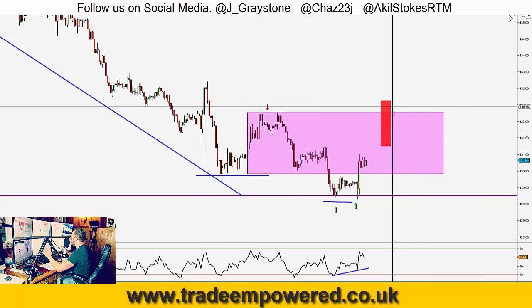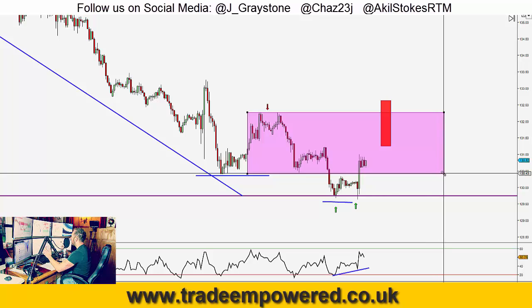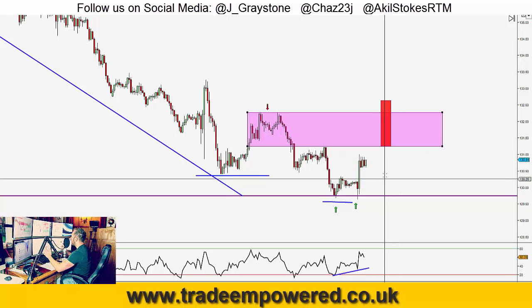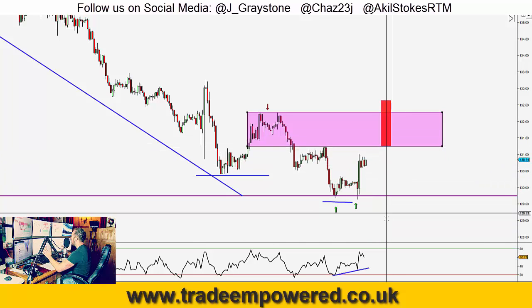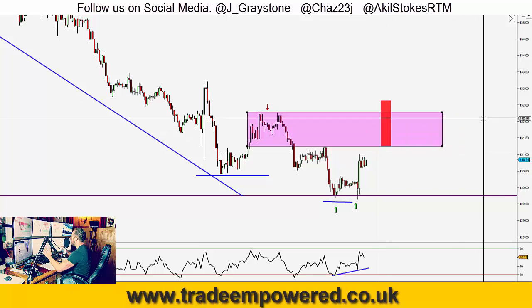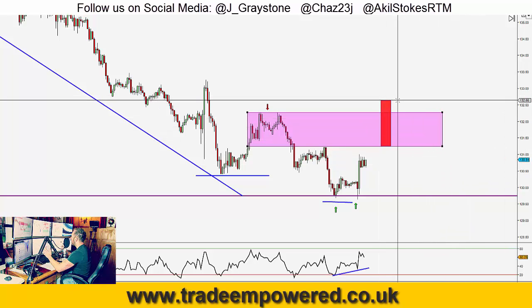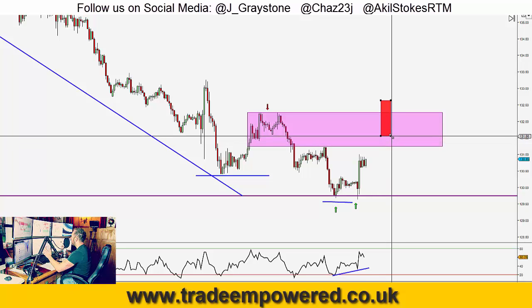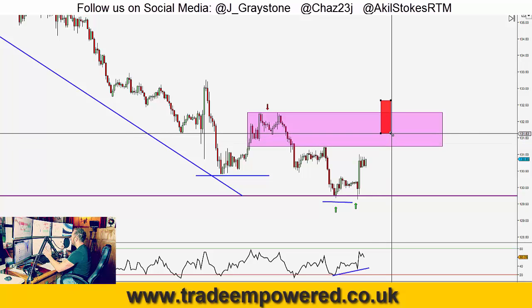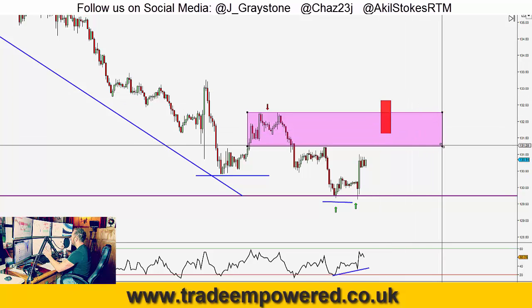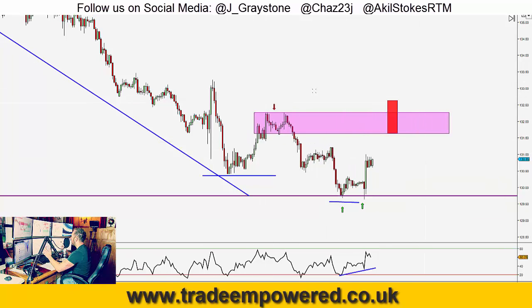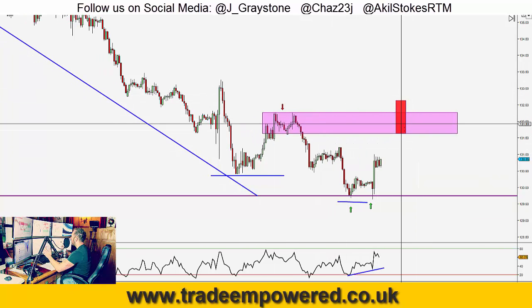Okay, so we've now drawn on our risk. Now we know that the kill zone is here, because this is the minimum place that we can enter and get a 1-to-1 or just over a 1-to-1 risk reward. The next thing I look at is over 100 pips of risk. I can't enter over 100 pips of risk, so if my stop loss is at 132.64, I can't enter this until 131.64. So just by going through this if-then thought process, I'm meeting my stop loss rules and my entry rules, and I now know that this is my kill zone.